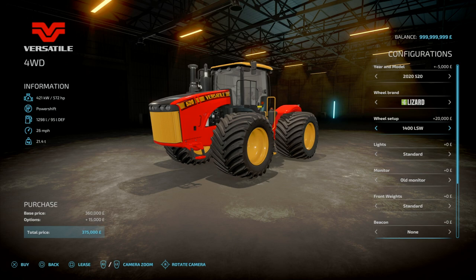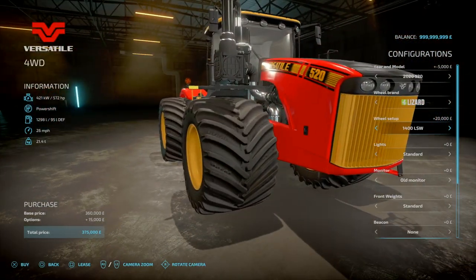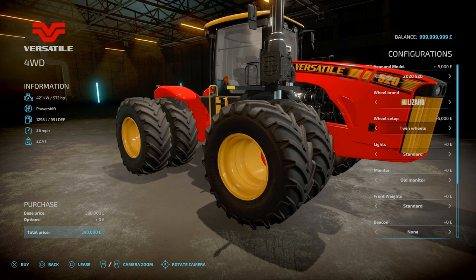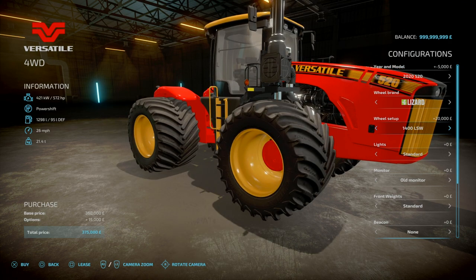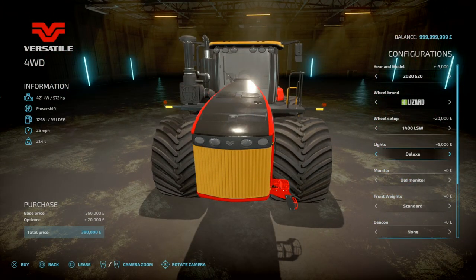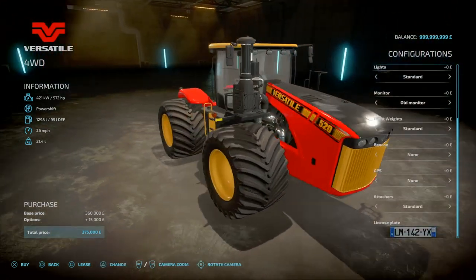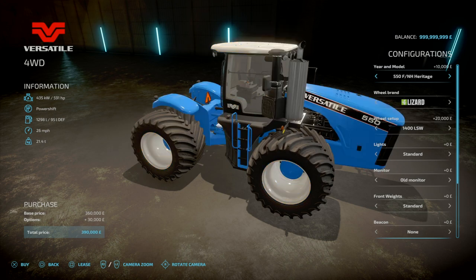But for my personal favourite, we've got the 1400 NSW tires. Look at those chonky boys. But if you're not a fan of those, you've got triple wheels, triple two, twins, twins twos, twins three, twins fours, five, and back down to your NSWs. Lights, we've got standard, deluxe, so not going to go over those. But there was a heritage option, and that was with the year and model, my correction.